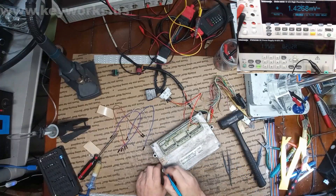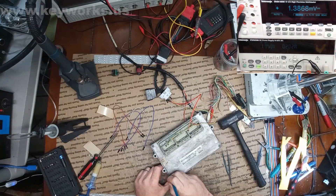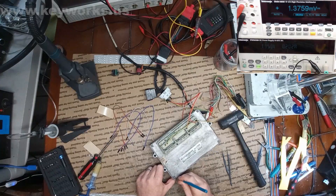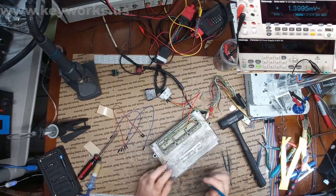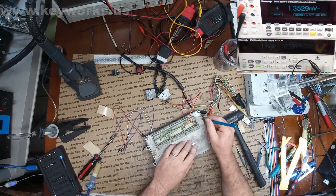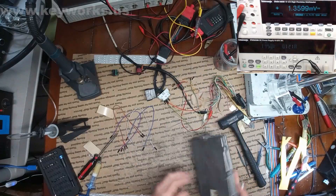I do know that's not right. The current is way too low, so the processor's not coming on. It could possibly be the processor's bad and the programming's bad — hard to say. This is a remanufactured computer. You can see the sticker here. So there's no telling what we're going to find inside. I was expecting not to see any 5-volt supply at all — I thought that was going to be the problem, but now I don't know.